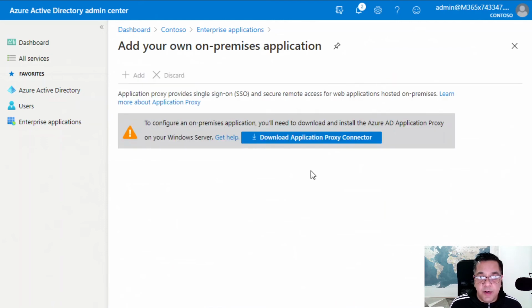We're not going to configure it out, but you essentially download this application proxy connector and you install it on an on-premises server. If people who are watching this want to look through that process and want me to go into more detail on how to do that, I'd be happy to create another video. Just drop me a message in the comments or hit me up on Twitter. I'd be happy to show the process in a real life scenario.